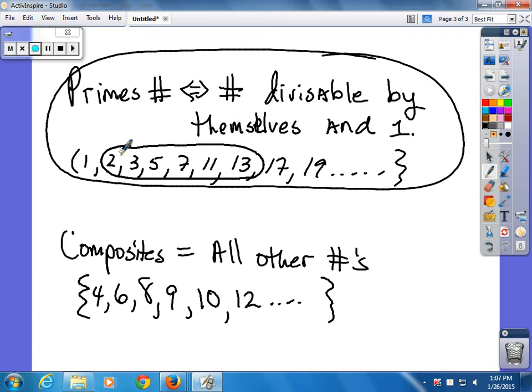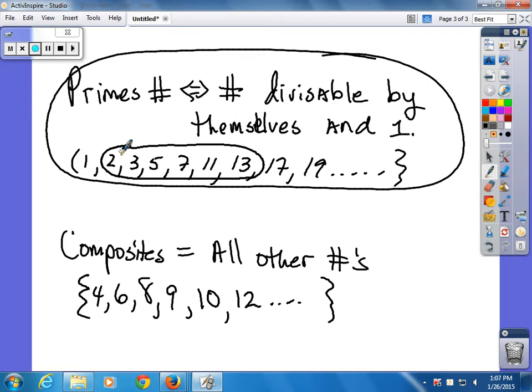First thing I'm going to do is throw up 50 on there. I'm going to say break it up into prime factorization. Somebody's going to go, oh, that's 5 times 10. Didn't listen to a word I said. Okay? Prime factorization. These are the only numbers in your universe. 10 is not in your universe. You can't say 5 times 10. If I tell you 50, you've got to break it up in terms of this. Yeah, 5 is in there, but you can't use 10 because 10 is not in there. You've got to use something else.